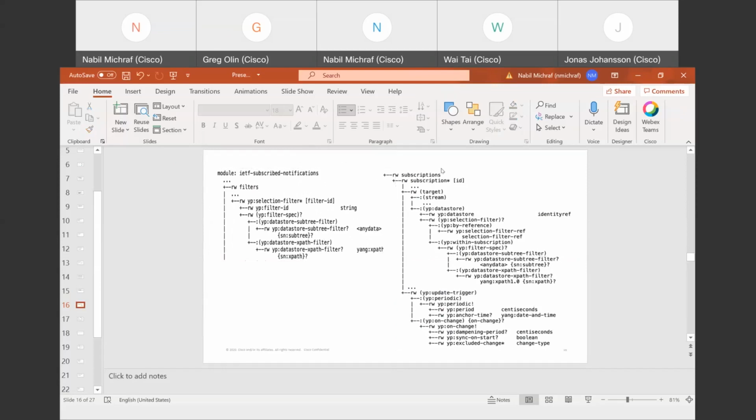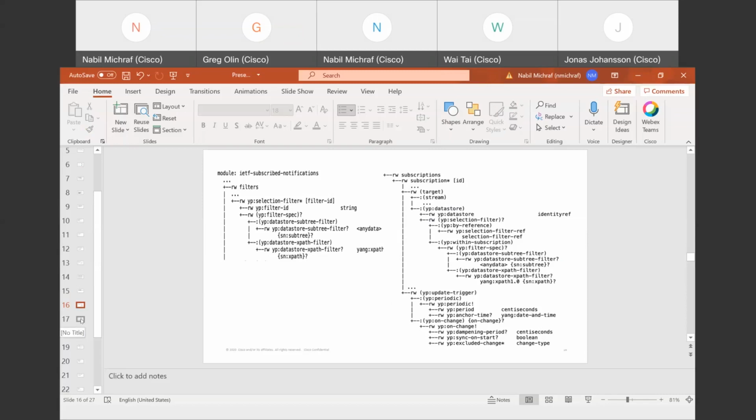There is also a subscriptions node, like I showed earlier. There's a subscription node that shows you all the information about the subscription. For Yang push, it was also augmented with a data store node that will show you some more details on that. So this is under subscription. It also shows you whether the subscription is periodic or on change.